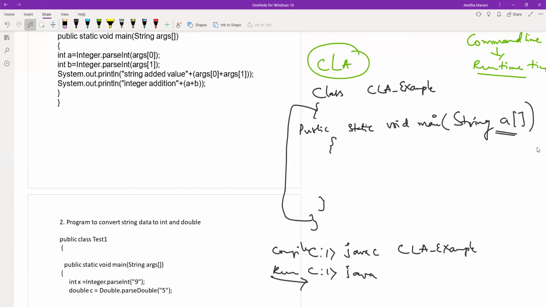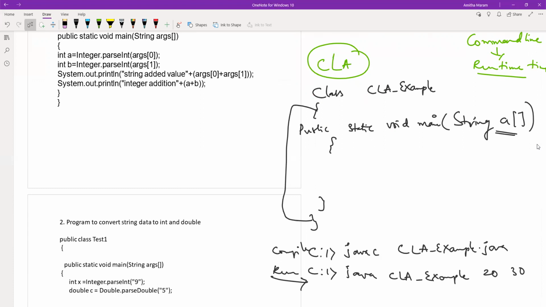At compile time, along with the class name, we have to put the extension, file name dot java. And here, at the running of the program, CLA underscore example, I write the command. Along with this command, I'm going to pass the values.